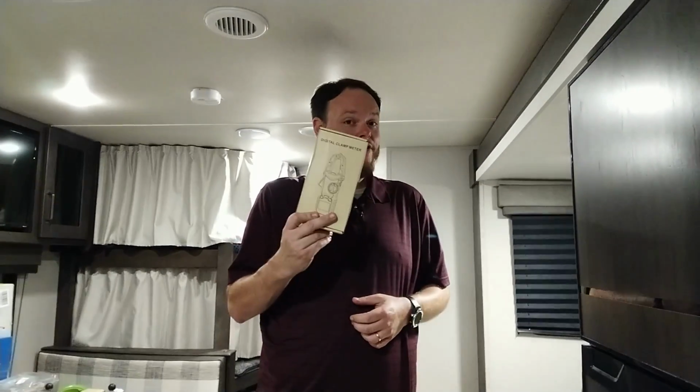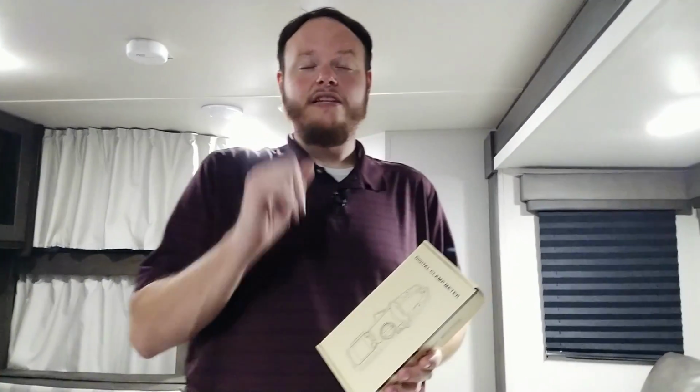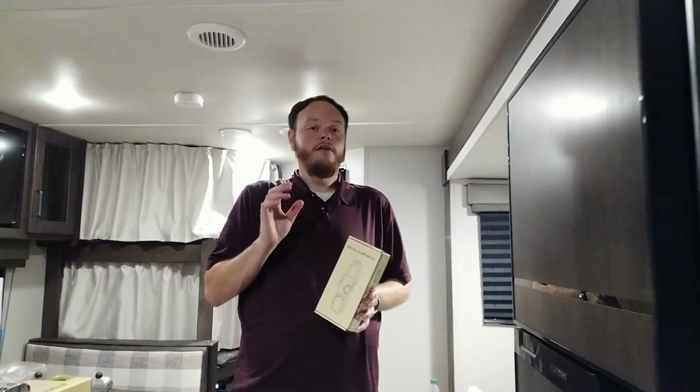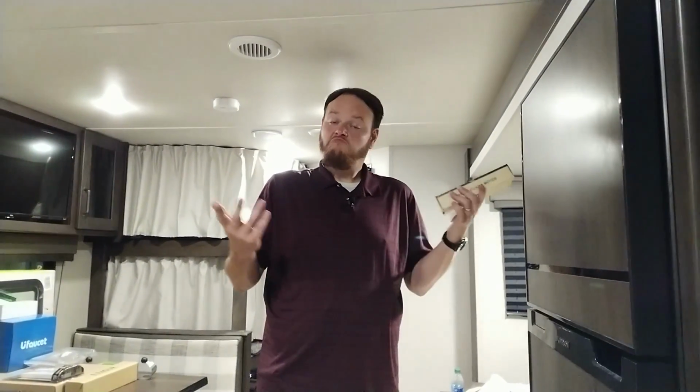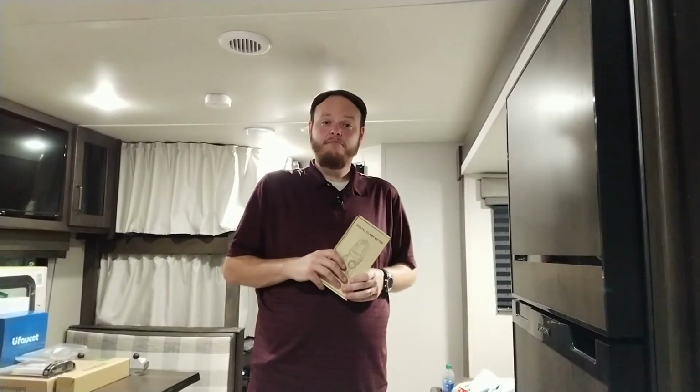So we're going to see how much air it flows. We're going to see how noisy it is. We're also going to see how much power it draws. So I have a clamp meter here, and we're going to see how many amps it pulls for the stock fan, and then we're going to see how much the Vortex 2 pulls, of course, on all 5 speeds. And let's just see what it does. So sit back, relax, and let's get to measuring some stuff.